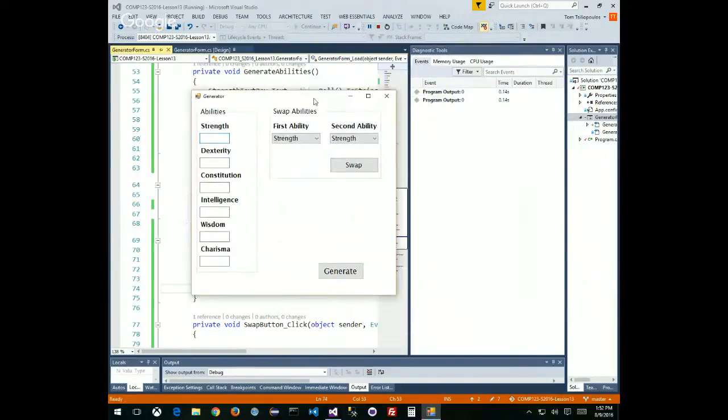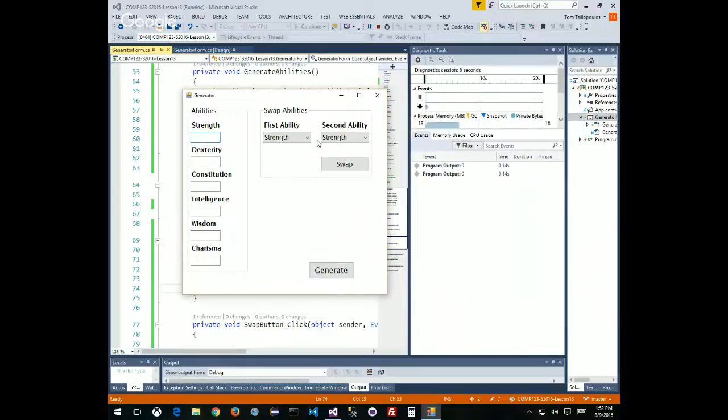One thing to note is this. See how it says 0, 0? If I choose some other option, if I go dexterity, that's 1. And if I go charisma, that'll be 5. So 5 is charisma. That's my selected index. I want to pass this number into a method that I'm going to reuse for both boxes, depending on what my selected index is, and that way it can decide which one's which.